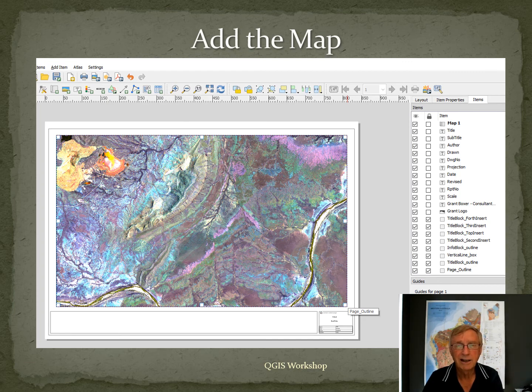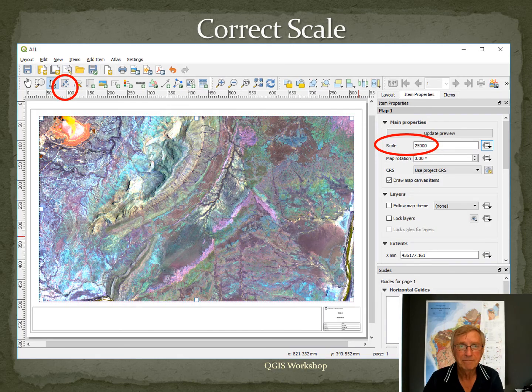To add your map to your layout, you use the Add Map icon and click and drag the area on the layout where you want to place the map. You can have multiple map windows on a particular layout. The scale can be set by using the Set Scale dialog box, and can be fixed permanently by using the data override to set the scale. The contents of the map window can be moved around without affecting the main map window by using the pan button on the left-hand side.